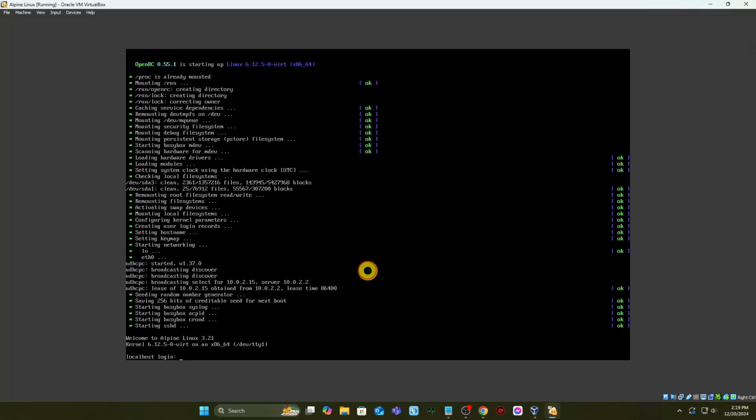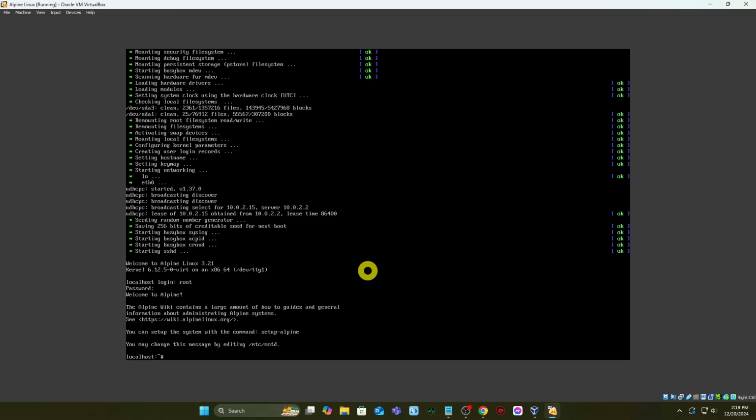Now, you have installed the base system, but there is no desktop installed. So, you will be logged into the console again. You will now set up a minimal Xfce desktop and LightDM display manager for our Alpine Linux installation. So, after booting into the system, log in as root. Just use the username root and enter the root password you have set during the installation.